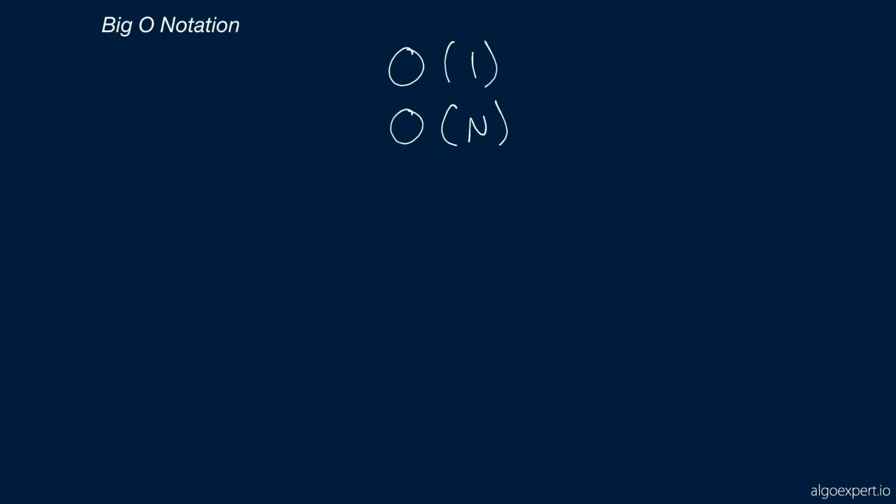Now, it actually turns out that there's something in between constant time and linear time, so I'm going to move this O of n down here. There's something called logarithmic time, so I'm going to write it O of log of n, and we're going to be covering the concept of the logarithm in the next video, so be sure to check it out to really understand what log of n is. It's probably the most mathematical aspect of coding interviews, mainly because complexity analysis itself is also pretty mathematical, but log of n tends to scare candidates, so don't worry, we'll be covering that in the next video.